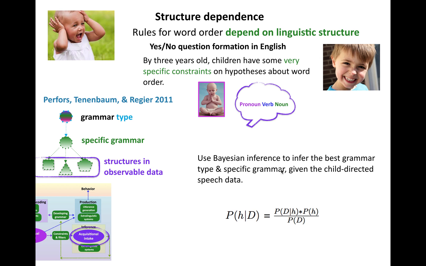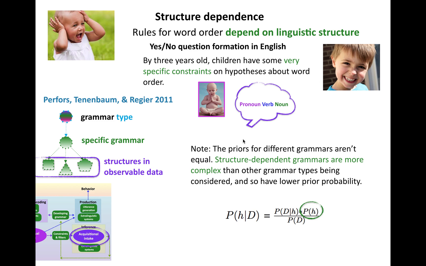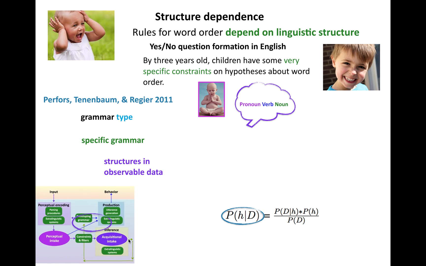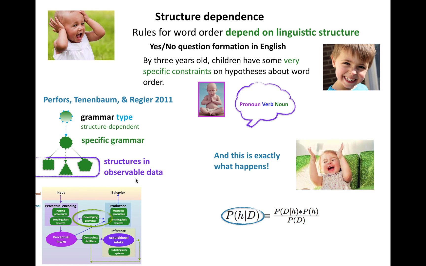Using Bayesian inference, Perfors, Tenenbaum, and McGuire try to infer the best grammar type as well as the specific grammar that accounts for the child-directed speech data and the acquisitional intake. The priors in this case, unlike many of the examples we've discussed previously, are not equal — because structure-dependent grammars are actually much more complex than the other grammar types being considered. So they actually have a lower prior probability. This means that structure-dependent grammars are disfavored a priori because of their complexity, so they have to do a much better job of accounting for the data in order to be preferred.